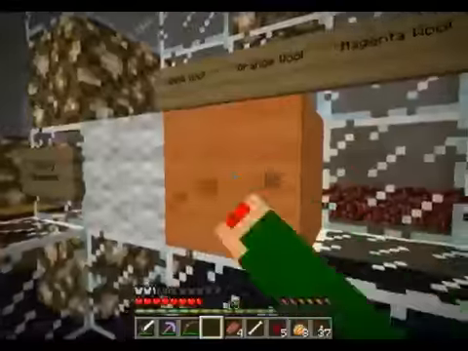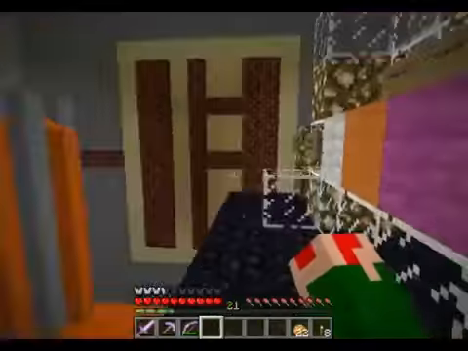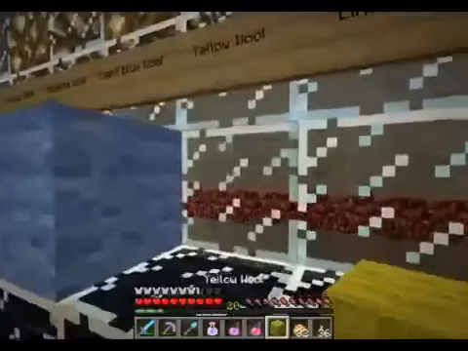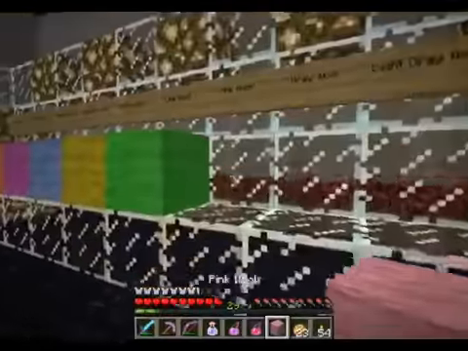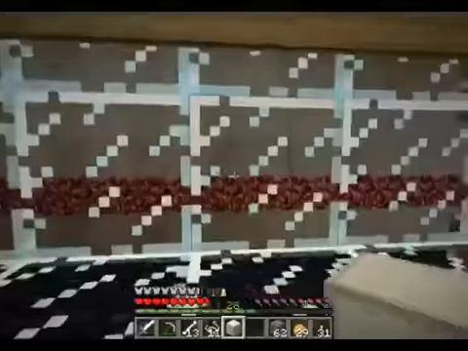Orange wool. Yay. Magenta wool. Light blue wool. Yellow wool. Yep. Lime wool. Then it's gonna be pink and gray. Pink. Gray wool. And iron block. Yes.